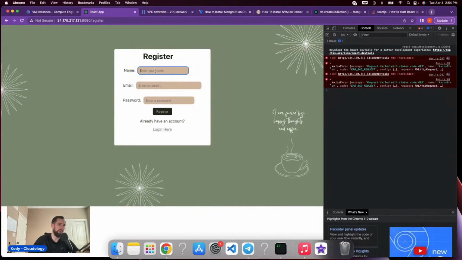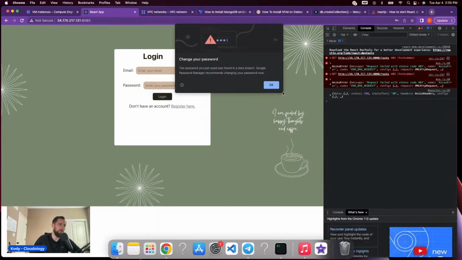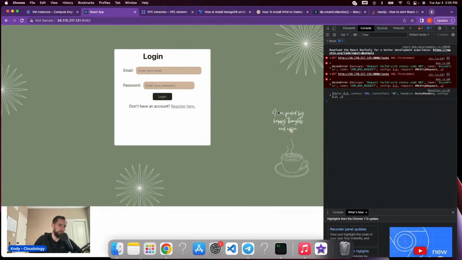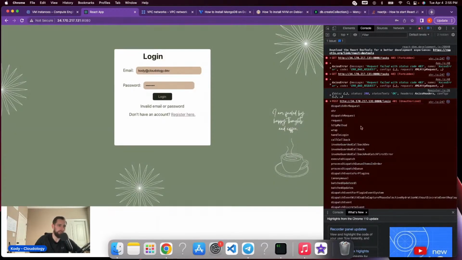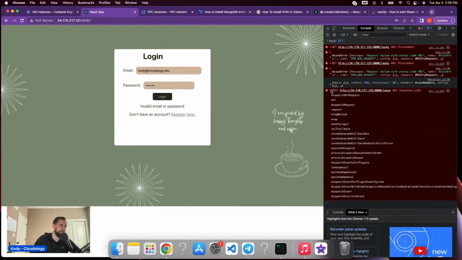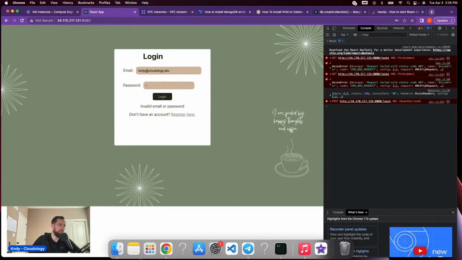So we need to register an account. I'm going to register as me. And the password is just going to be super secret password. Just want to make sure our connectivity stuff works. So let's register. Oh, they found my password. We're not going to remember that. That's fine. Okay, so now we're going to log in. And our password is going to be password. And let's log in. Unauthorized. I hope I didn't capitalize anything.